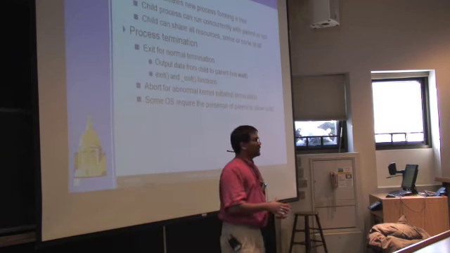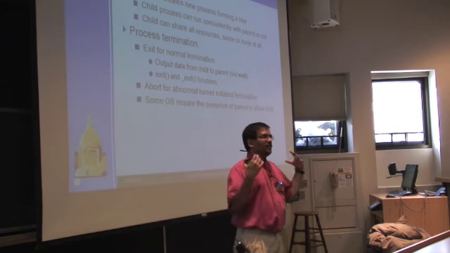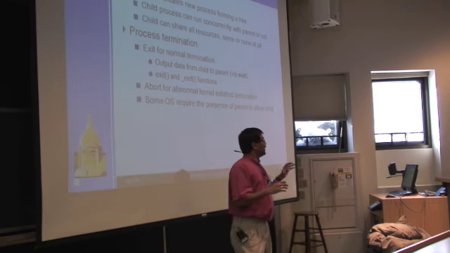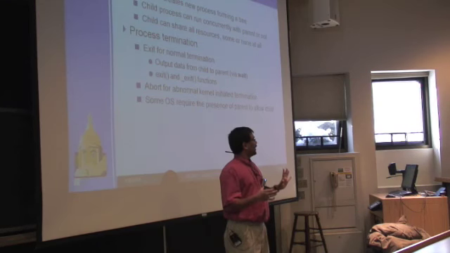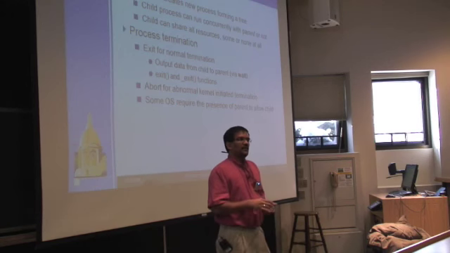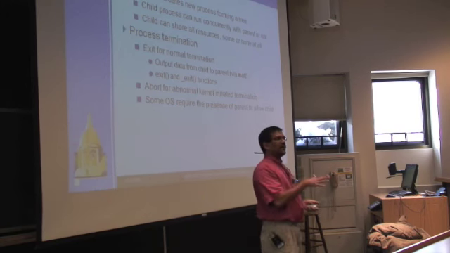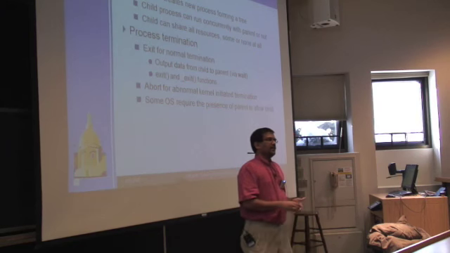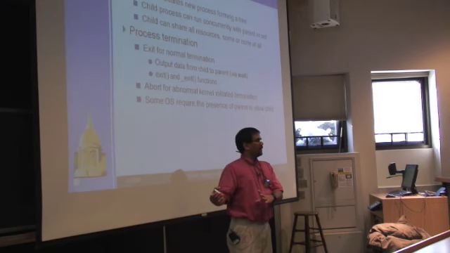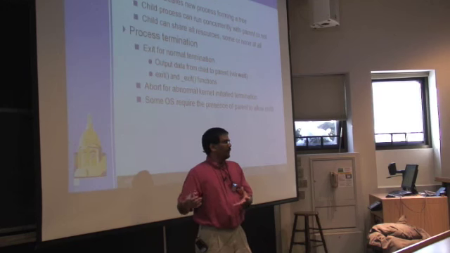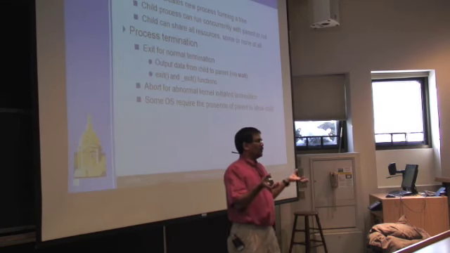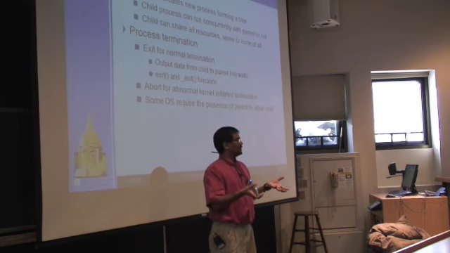So the first notion is how to create a process, because once you create a process, the operating system is supposed to hold all the contents in the process control block. To create a process, there are slightly different variants of the same concept. Essentially, you create a copy of yourself, a clone of yourself, and then you have a way to replace yourself with another program. Those are the two ways you create a new process.